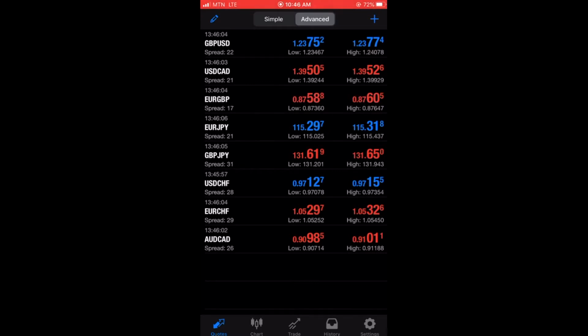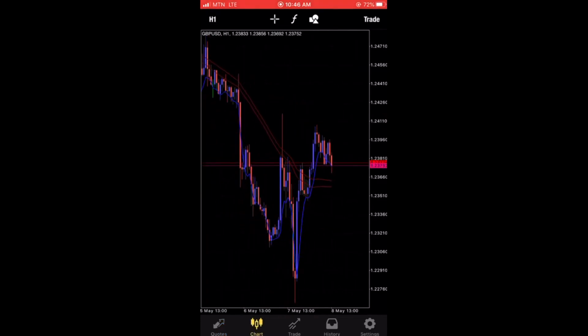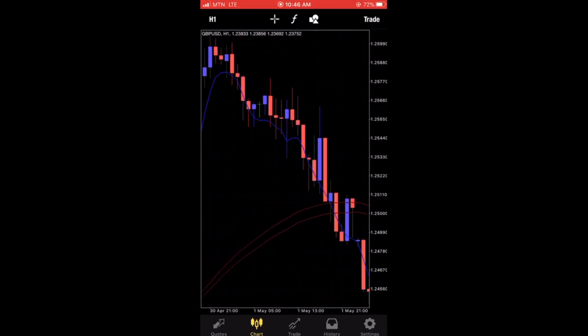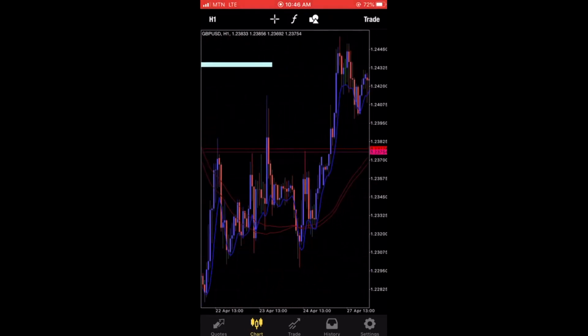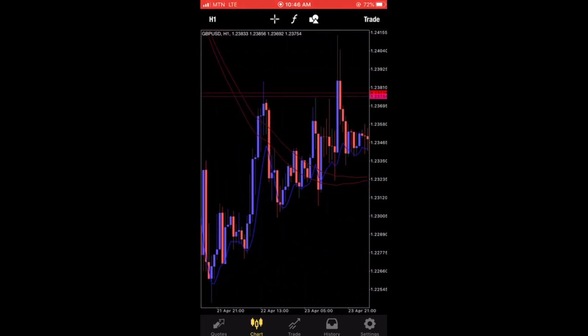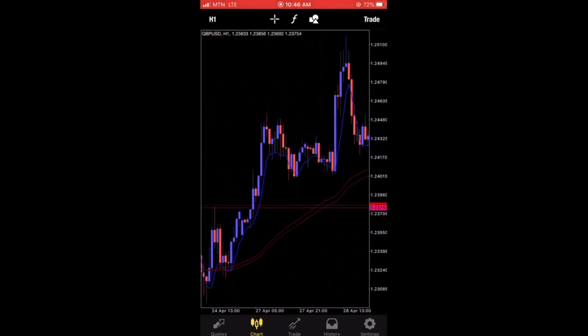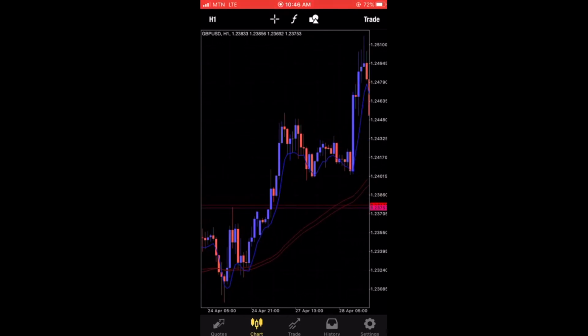So let's click on the chart. So we click on the chart. So if you click on the chart, this is what you are going to see. You are going to see candlesticks. Okay, these we call them candlesticks. Okay, these are candles. So this is the chart of the particular currency pair that you've selected. So if you check the top left corner, you see something like GBP USD H1. Okay, GBP USD H1. That means we have selected the GBP USD pair and we are using the H1. The H1 simply means 1 hour. Okay, so we are using the 1 hour chart on the GBP USD pair.